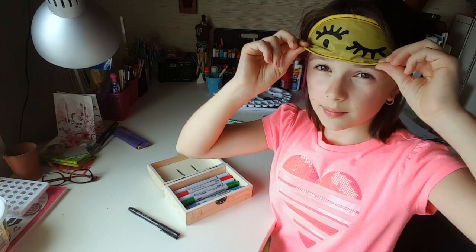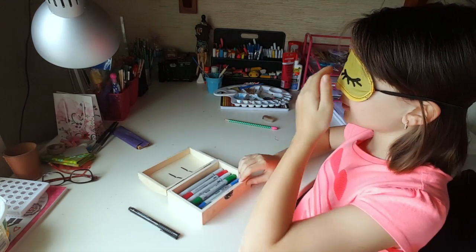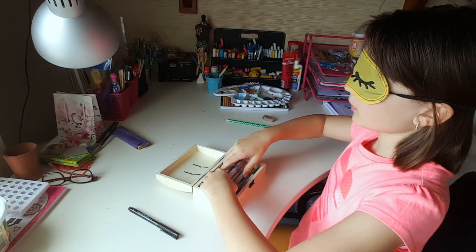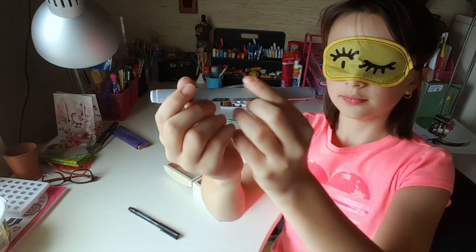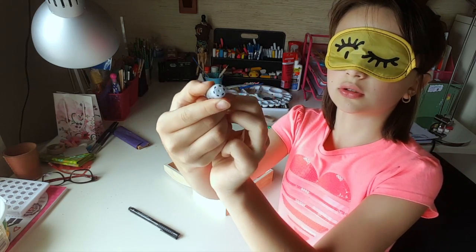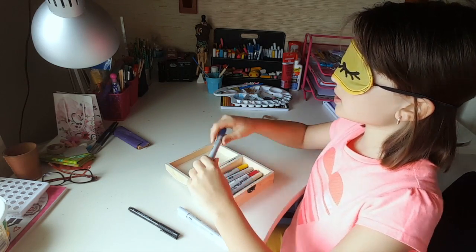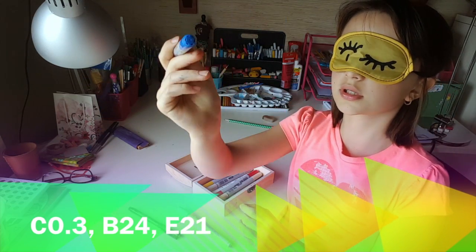So guys, here I got my blindfold, and I'm just going to search for my markers now, and just feel. I hope I'm holding it in front of the camera, this is my first marker. I hope it's a good color. Next, this is my second marker, hope you can see it.